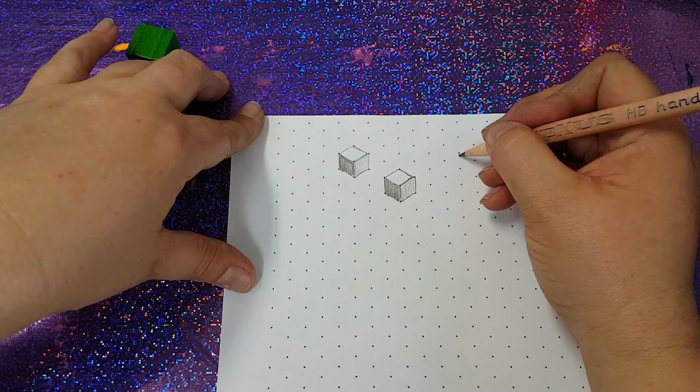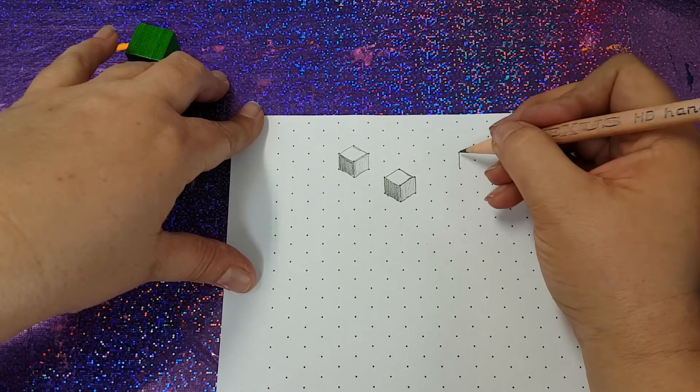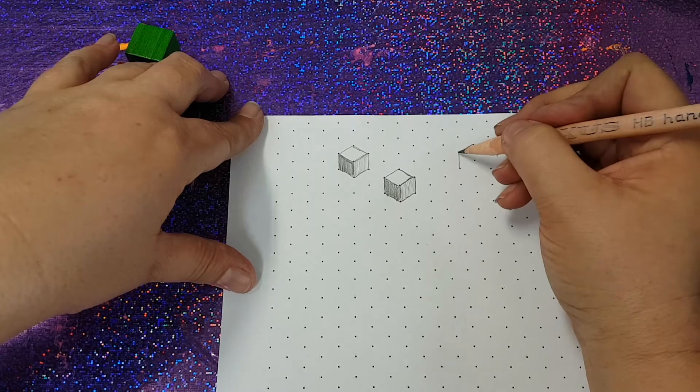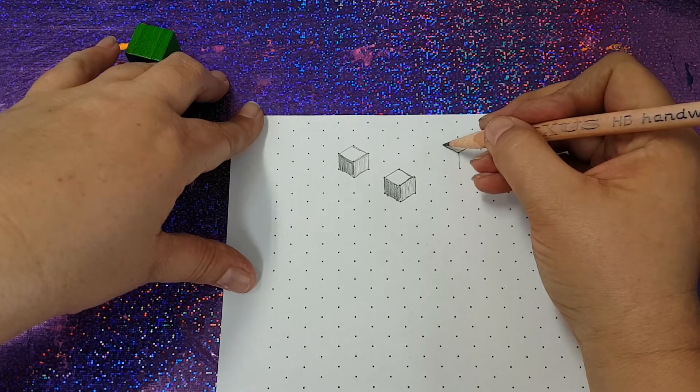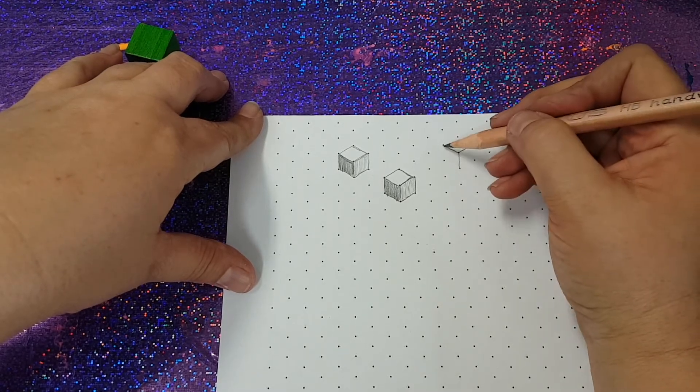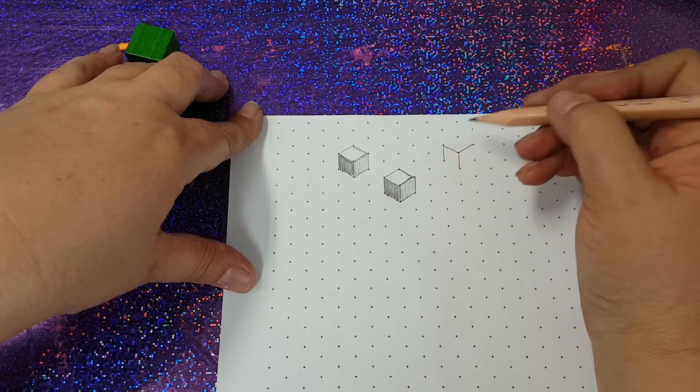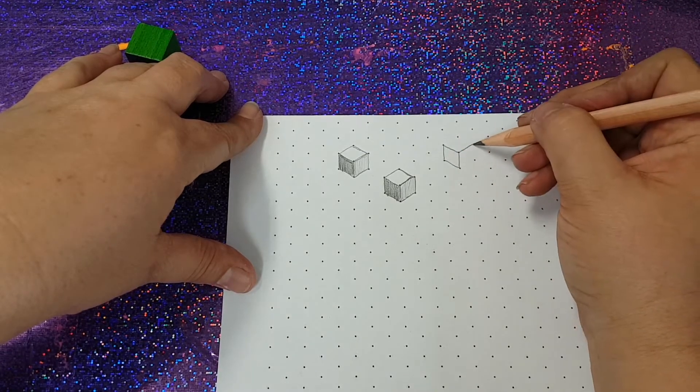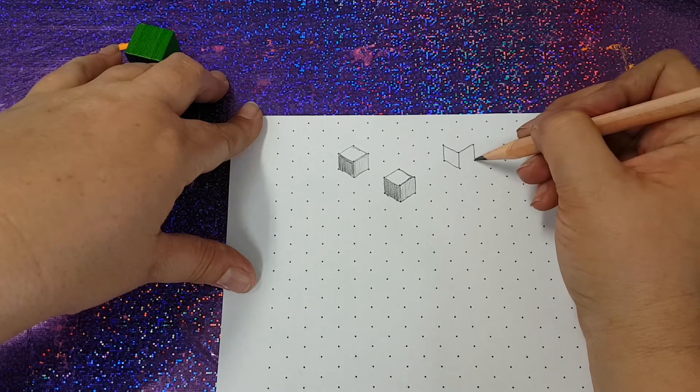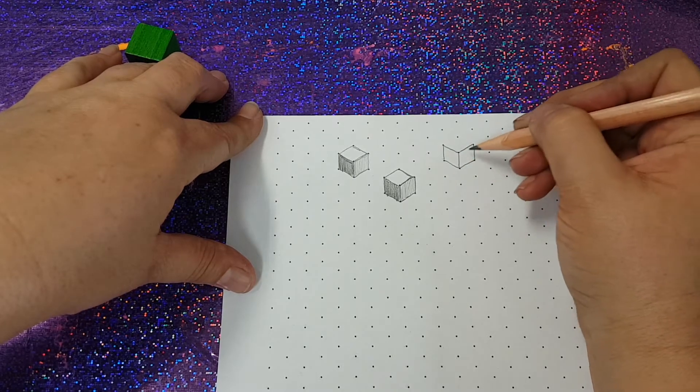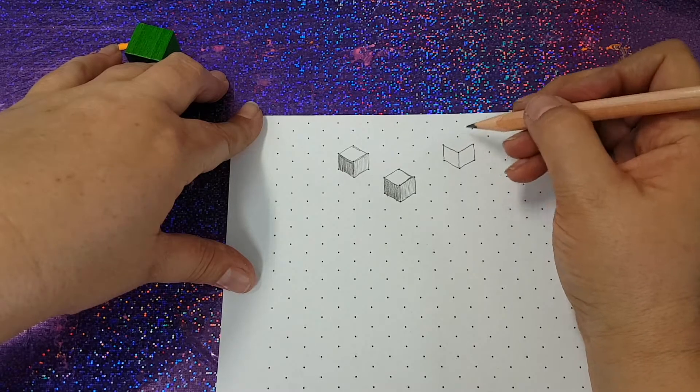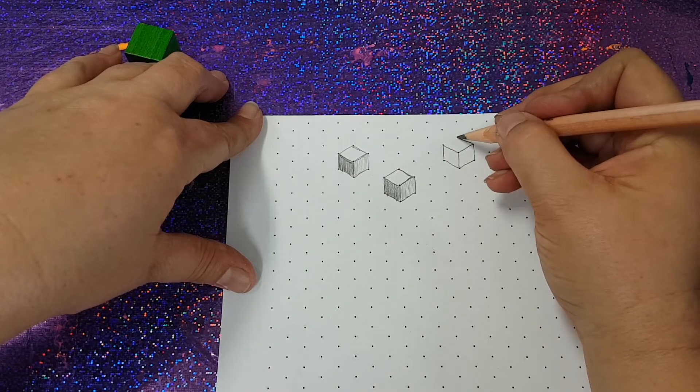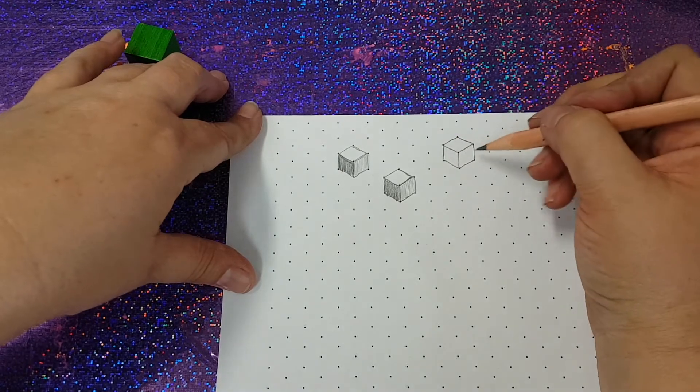So pick a line, draw straight down. From the top come up to the dot to make a Y, up to this side to make a Y. Come down to one dot and down to this side here's our first diamond. Down to here and down to here here's our second diamond. And you can kind of see where that third diamond is going to go at the top there. So from there to there and there to there. There's our next cube.